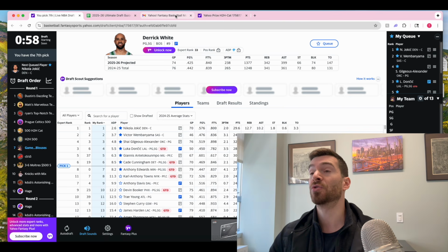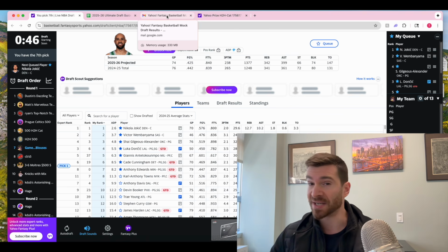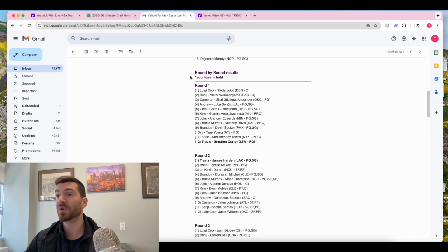I want to show you a mock draft, a quick mock draft that I did from yesterday. And what I'm going to do is show you how to throw this into the spreadsheet here so you could get a really good analysis of a mock draft. It's all about practicing. I put in a lot of time, a lot of effort before any of these drafts, so I kind of have a bunch of scenarios already set up. So let's quickly jump into this.